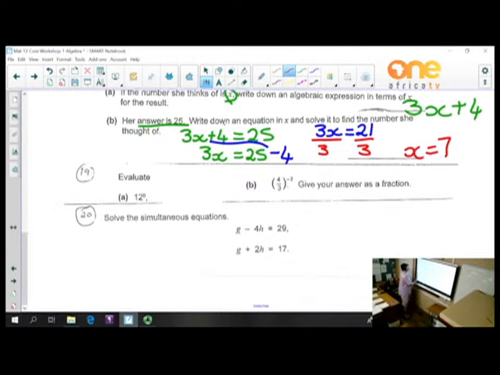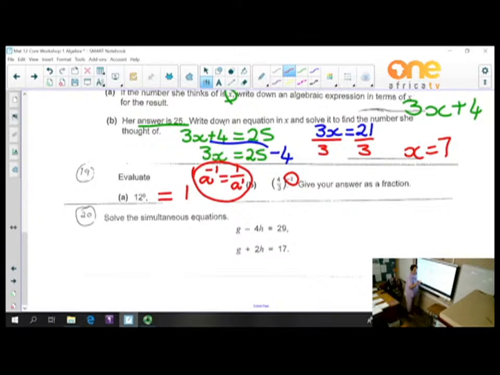The next question is again on indices. We had those rules just now. So what did we learn? Anything to the power of 0 is 1. You just need to know your rules. Now what do we have here? We have that negative index. And what did we say? The negative index, so a to the power of negative 1, is equal to the positive reciprocal. This is the rule that I'm going to use.